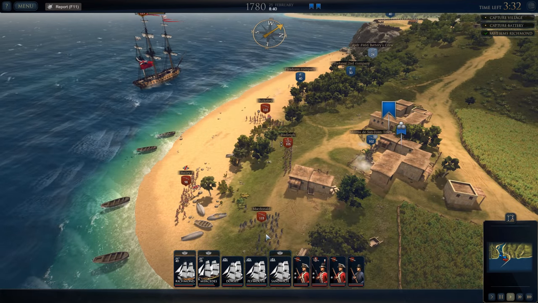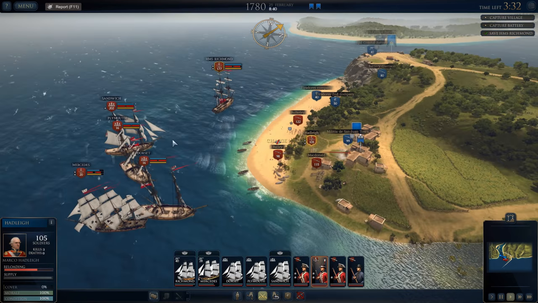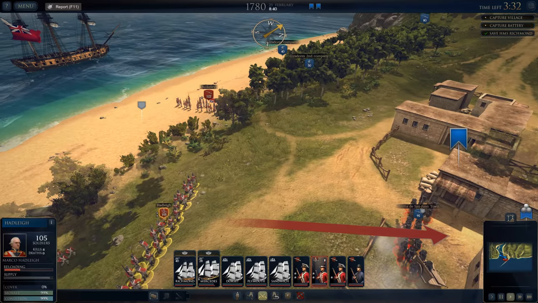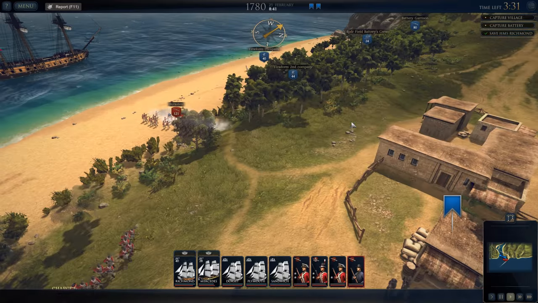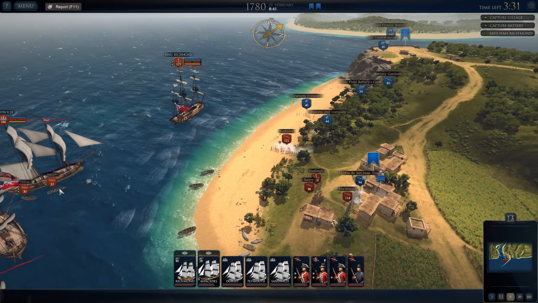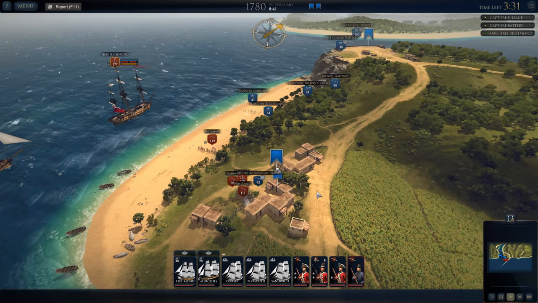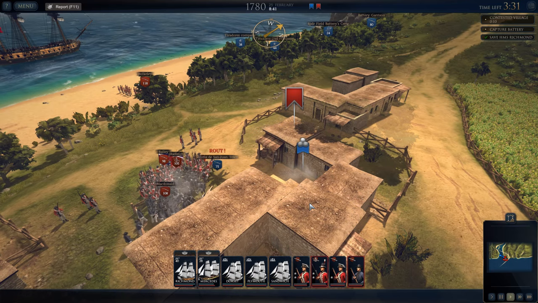I'm disembarking the last of my Marines. I'm going to charge. The way melee works is that you have a charge. It's got the cooldown timer. Now, my guys against the pathetic garrison, who do you think is going to win that? Just gonna bring them ashore though. We're gonna get the munitions.